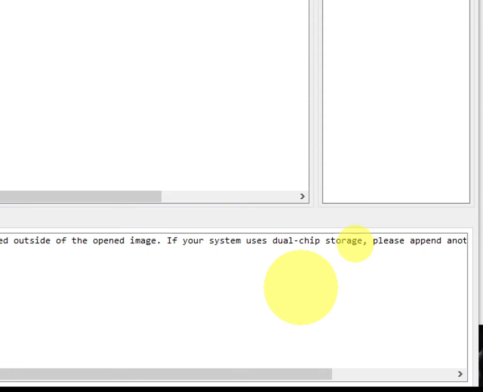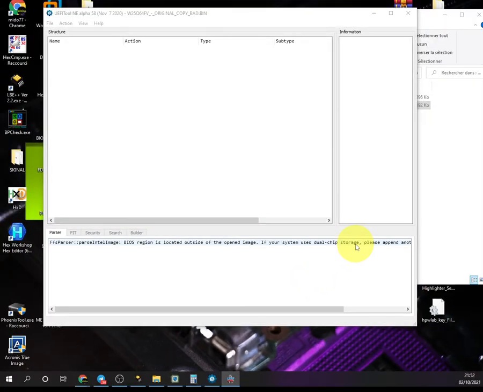Some guys consider the second chip as an EC. No, that's not correct. And some others do flash only the bigger one in terms of size. No, in fact, it's a wrong way to deal with this dual chip storage system.